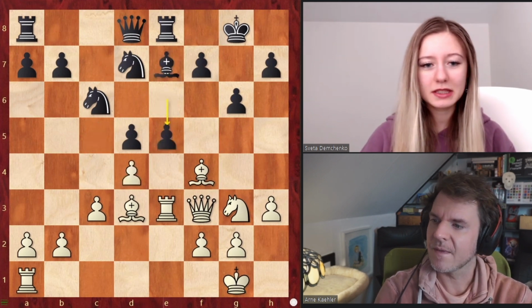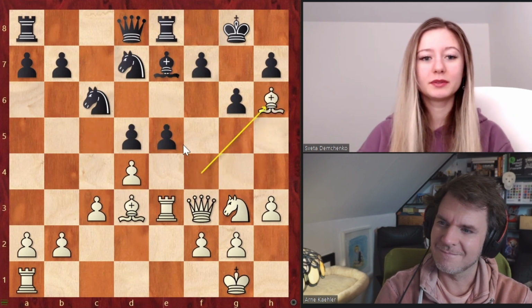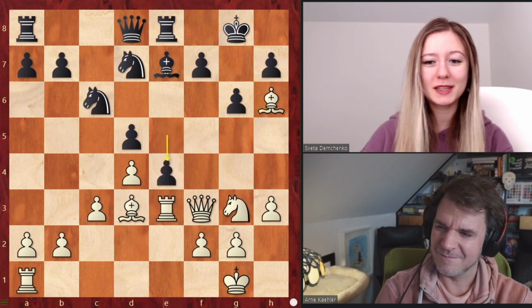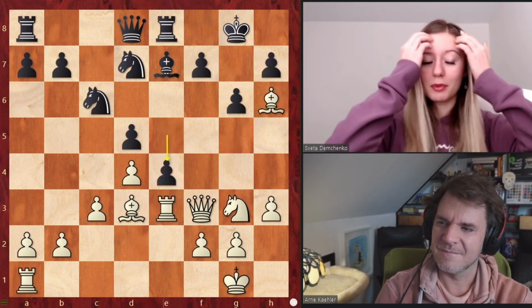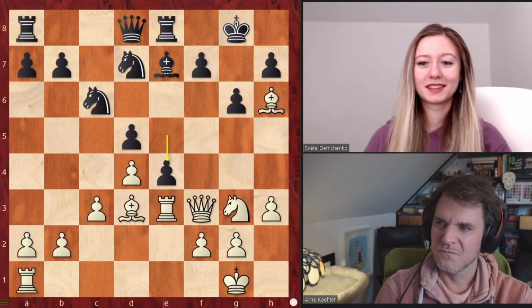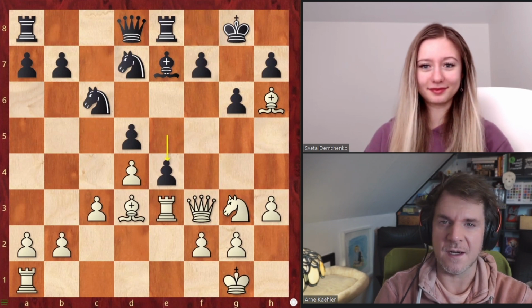Instead, the tactic that I want you to solve is that after bishop h6, we of course have to consider the move e4. It's asking to be played. My question is, what do you think about this move from black, and what comes to mind as a response? For you at home, of course, the same and similar question is in the article.